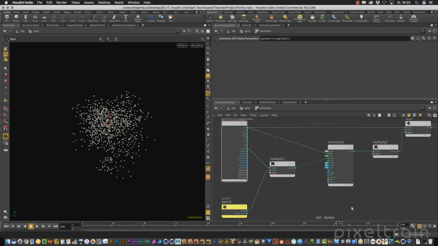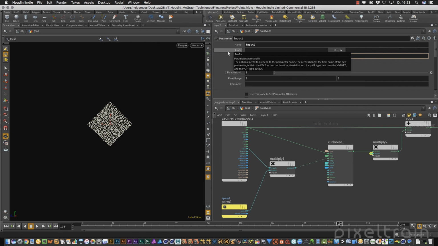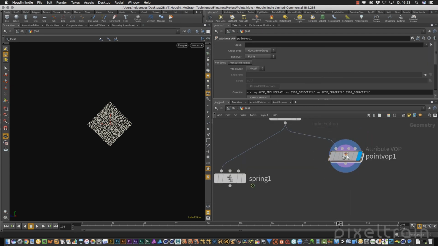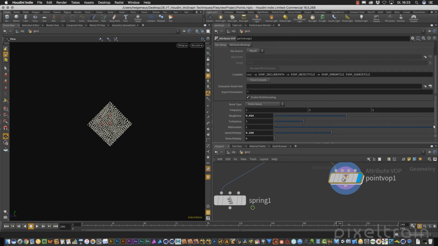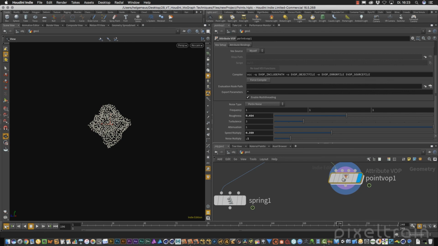Same at this part, so remove this. And if you want to have a parameter here, you can hold down your middle mouse button, promote parameter. Like I've said, it's the same here. If you select this, you can change the label. And this is the noise multiply for us. Okay, that's it. Now we can go out, change the noise multiply to 1 or 0.1. And now we have a whole movement generator for our points.